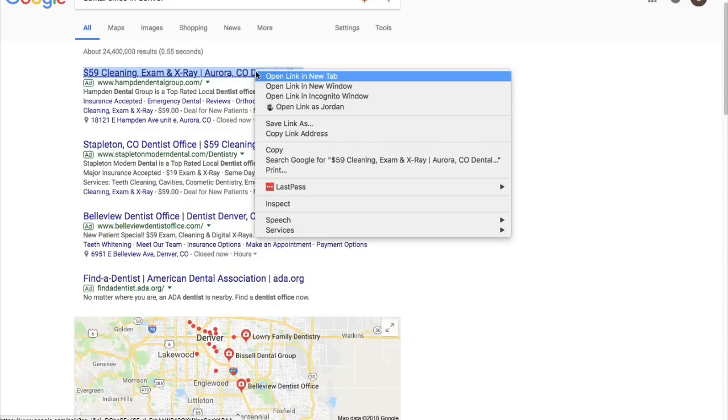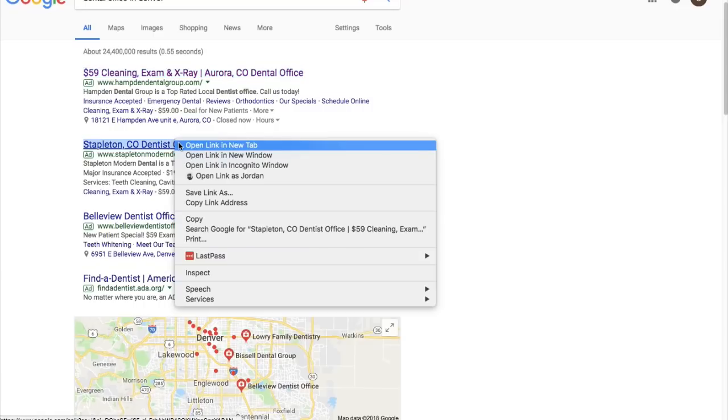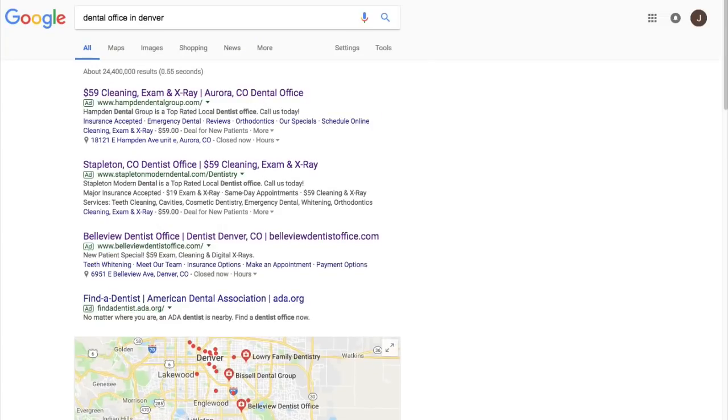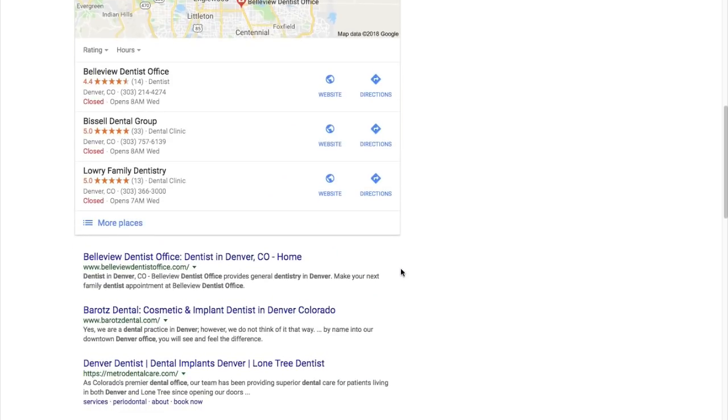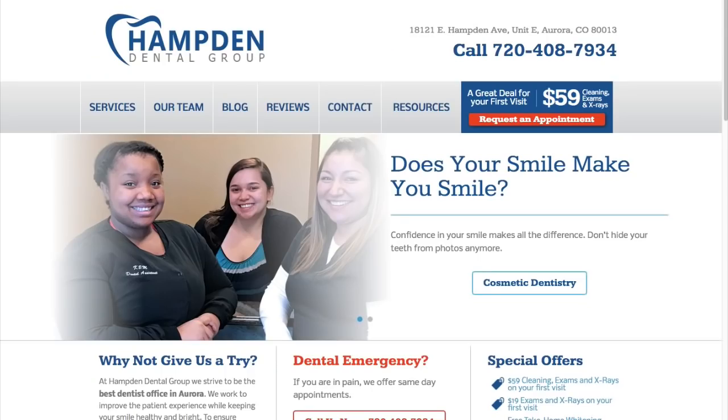So we see a few dental offices that are advertising. Obviously, anytime someone is advertising, we want to check out their funnels because by definition, if they're spending money on ads, then it's almost certainly making them money, which means that they have their funnels dialed in. And so we'll click on those ads and just open them up in new tabs. And we've got a few home pages here. We'll open these up in new tabs as well. All right, so we've got a handful of dental offices open. So now let's just kind of check them out.